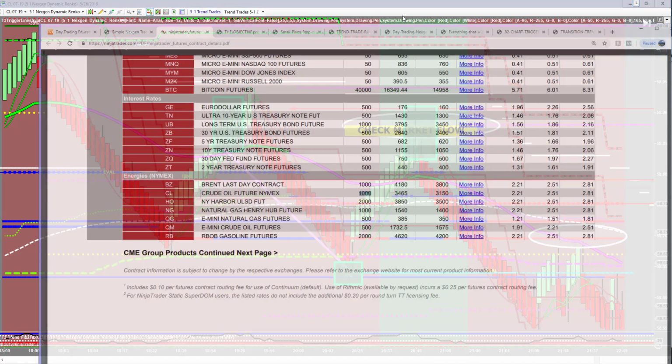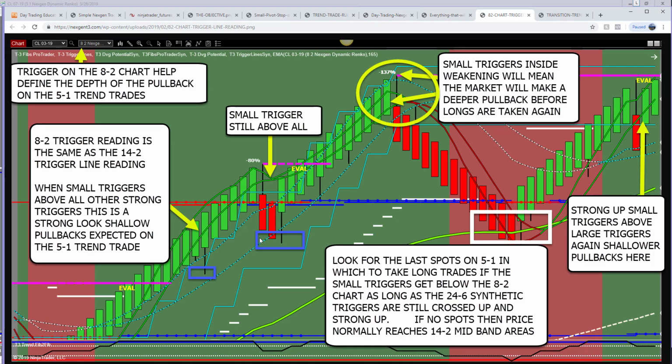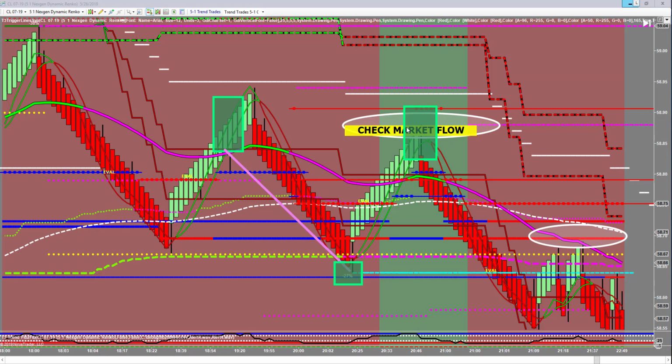That's all we're talking about difference-wise here. What we're looking at is, do you have the right trigger, and should you get in at the spot, or should you wait for a deeper retracement? That's all we're talking about here. Everybody okay with that? So again, we'll check the market flow. If it gave a perfect signal there, then sure, maybe we took it.